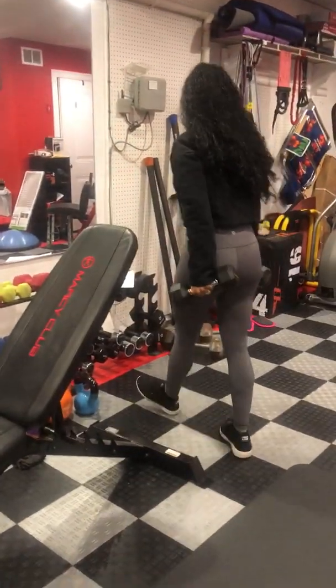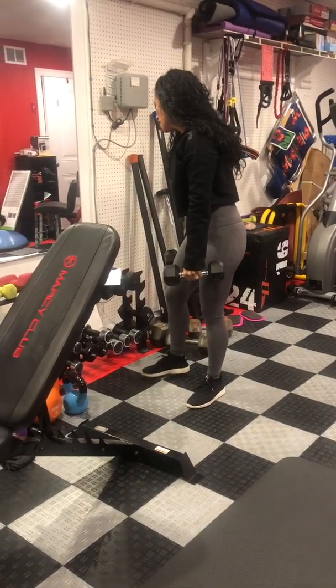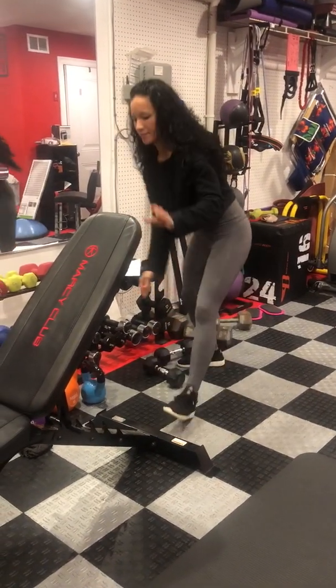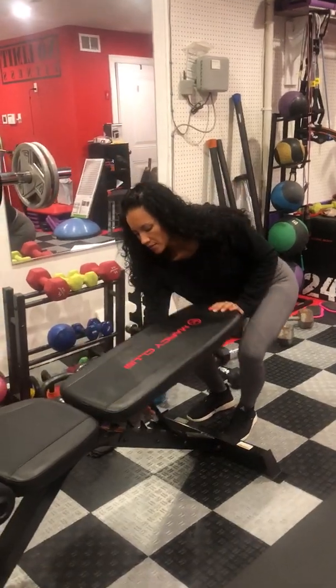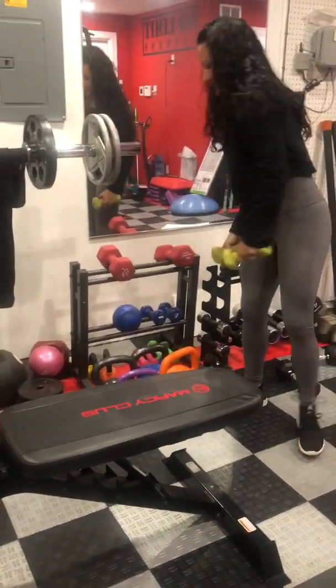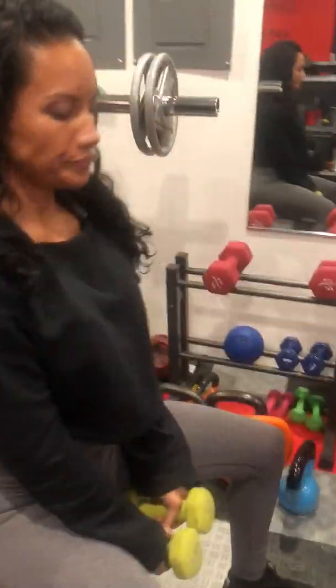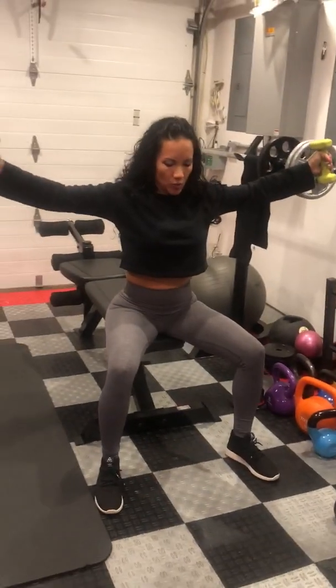Next is the seated front raise to chest opener. So you're going to sit down, weights in your hands, raise the weights up, and then open.